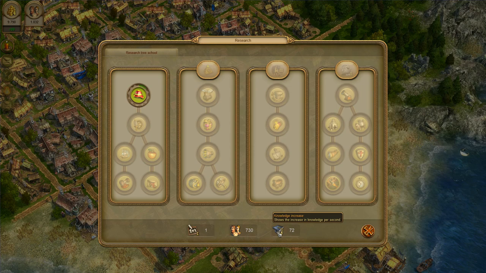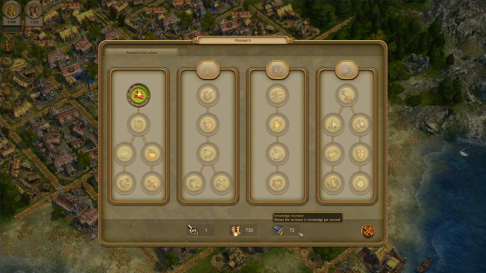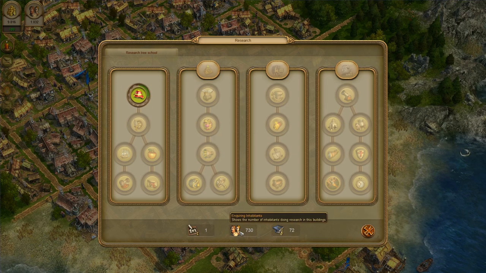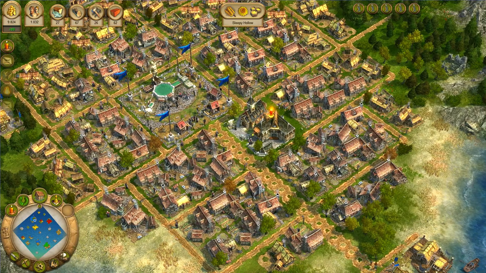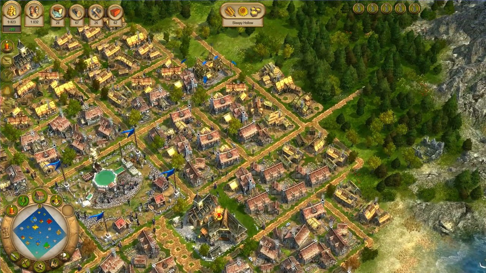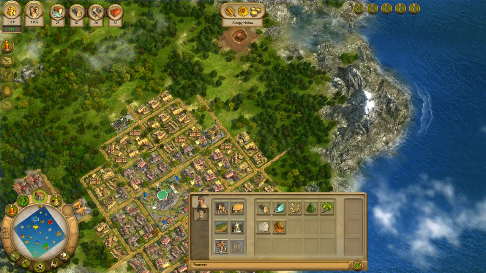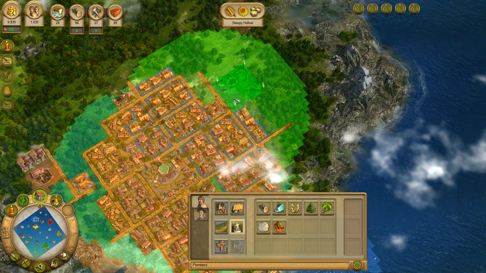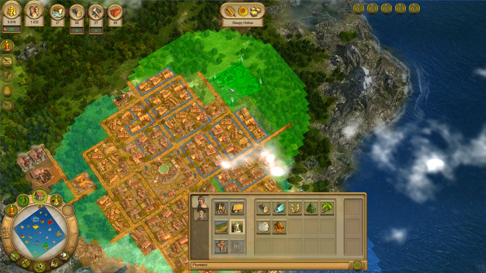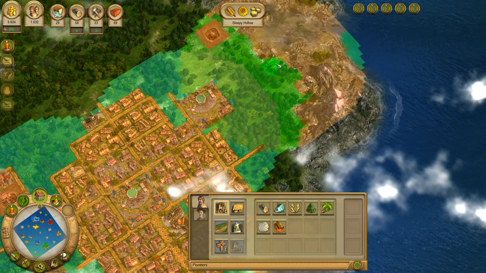We do have enough knowledge. I don't know how it counts. Anyways, we can build a fire station soon. And I'm also going to expand my city. This looks a bit small to me at the moment. So let's build another village center up here, and I also need another market house.